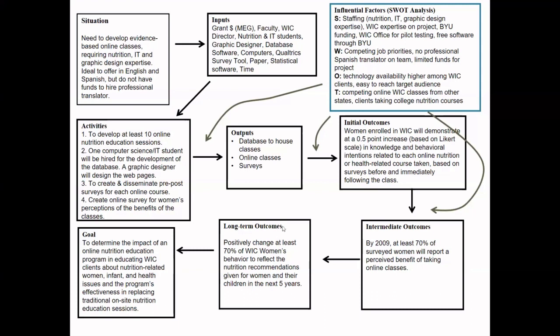And then a long-term outcome that we did not measure in this study, but was something that would be nice to have been able to measure, is to positively change at least 70% of WIC women's behavior to reflect nutrition recommendations, given to women and their children, in the next five years.